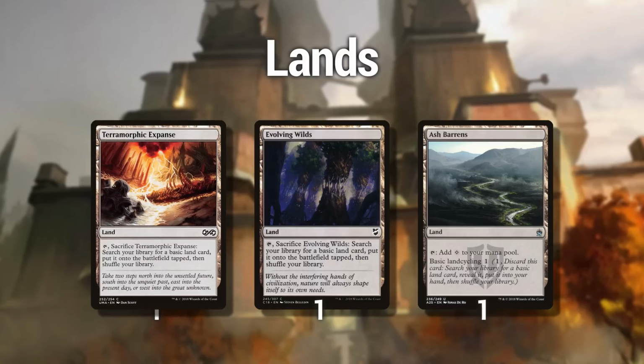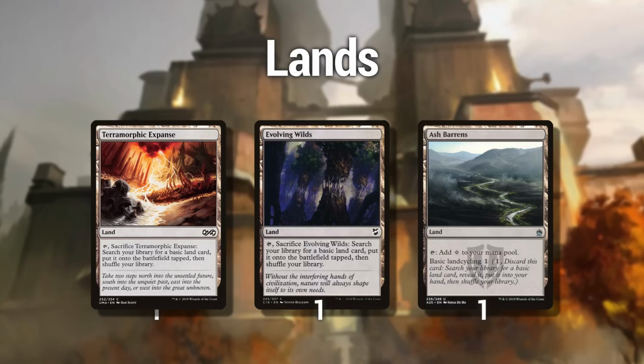You could always have Terramorphic Expanse here. You could have it in Ash Barrens. The reason to have Evolving Wilds over Ash Barrens is so that you can keep a 1-land hand with Faithless Looting more often, because quite often Faithless Looting will dig you down to a second land, although it really depends on the context of your hand.